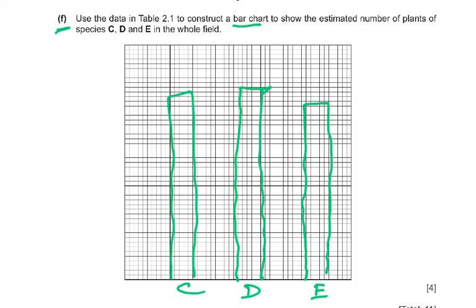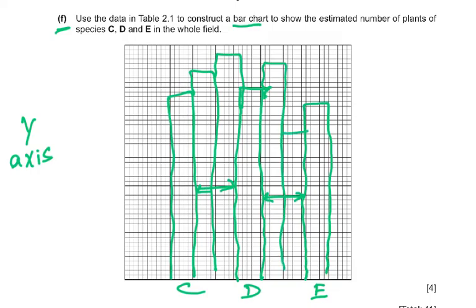So there's nothing on the x-axis yet, but then you have to decide what scale you take on the y-axis and what you would label on the x-axis and the y-axis. So you all have to be very clear on that. What are you going to label on the x-axis and the y-axis? Bar chart means there's going to be space. There's going to be space between the bars, and the space between the bars should always be the same. In a histogram, you then connect it. So this would be a histogram.